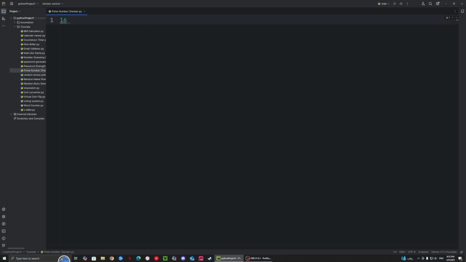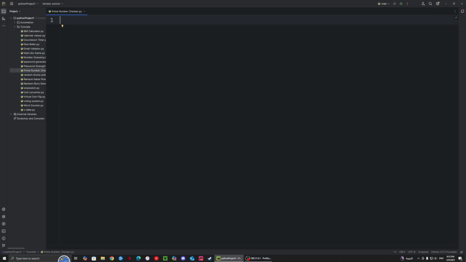Another thing we want to check is if the number is divisible by any of these values, which means that if you divide it by a value, it will give you 0, which means there's no remainder, then it will return false, because if it is divisible by something other than itself and 1, then it is not prime. And if there are no divisors found, then it will be a prime number and it will return true. So this will all make sense with an example. So let's run through a quick little programming session.